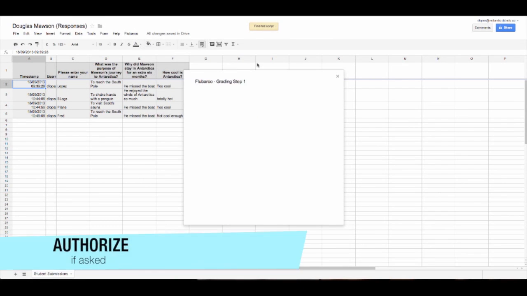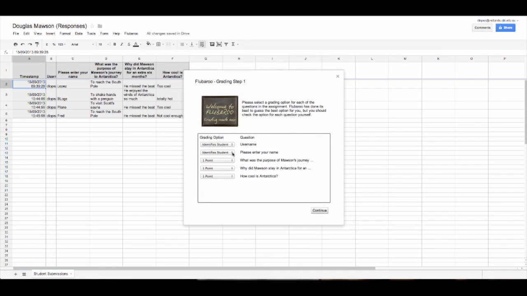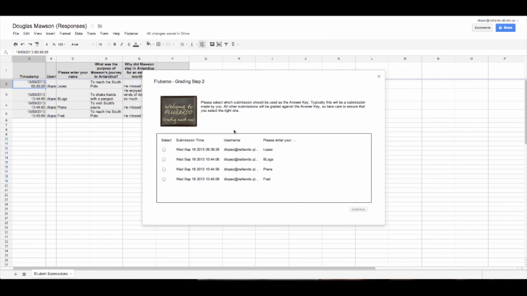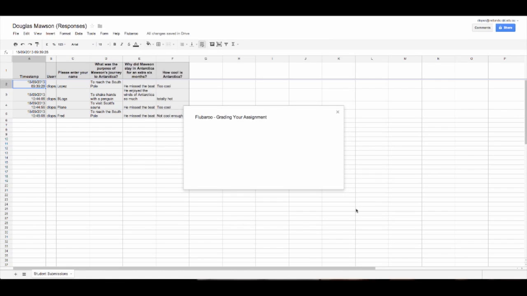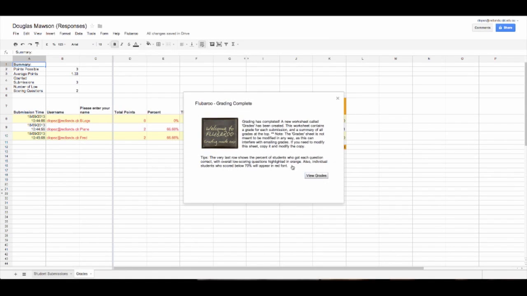Now this screen that pops up here, you need to go and select, see down here it says identify student. Both of these ones where it says please enter your name and username, they both identify student. Every other one may be worth, for example, 1 point, yes. Or you can actually select the drop down arrow and you can make them worth more points if you'd like to. Now once you're done, select continue. And you'll see it will go through and automatically grade that quiz for you. Now, next thing here is it's going to ask you which ones got the correct answers. And so what it'll do is it's going to give you 2 or 3, depending on how many people actually filled it in. And continue.